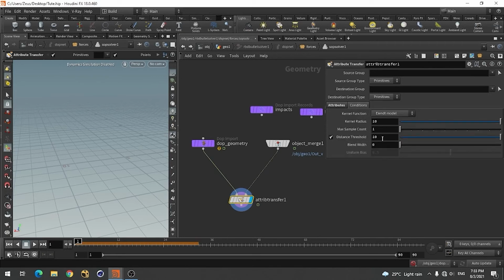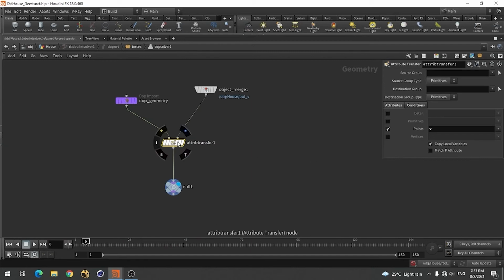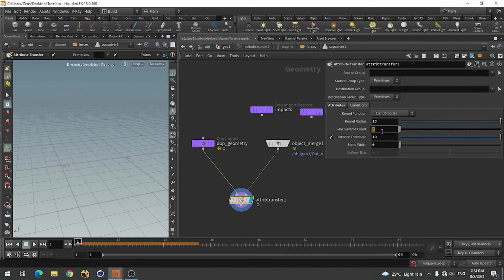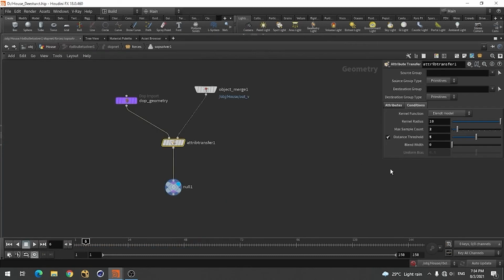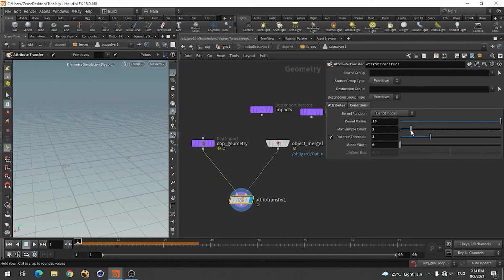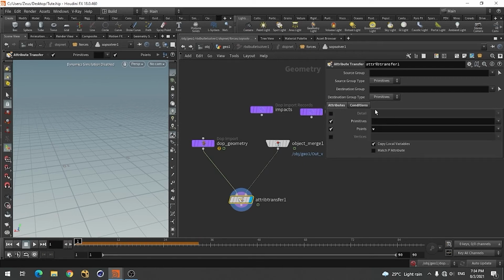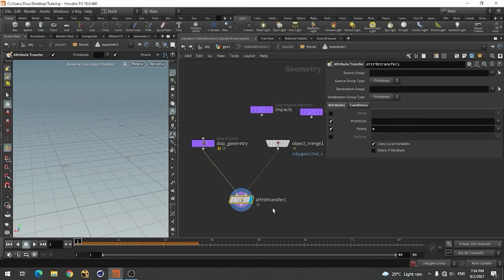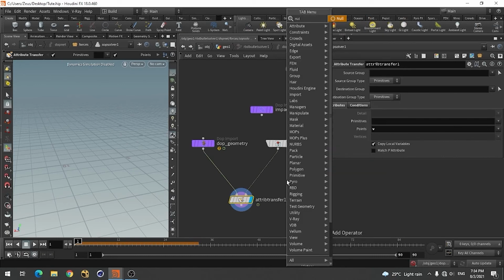Conditions, just lower this value. So distance, I think I used very low values, which is 2 and 5. If you want tighter simulation, just lower this value. Or just leave whatever it is, just lower this distance value, and we don't want to blend this, and I think that's enough. And just for the sake of simplicity, just add a null object.